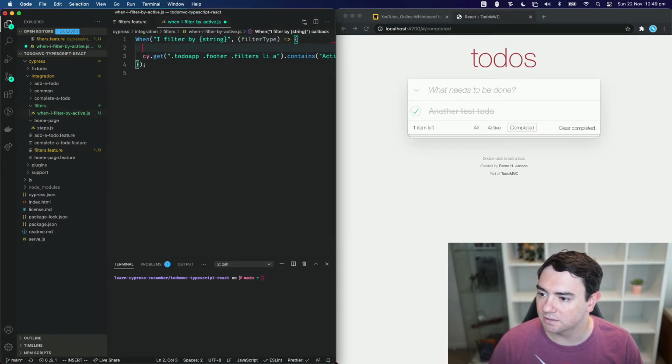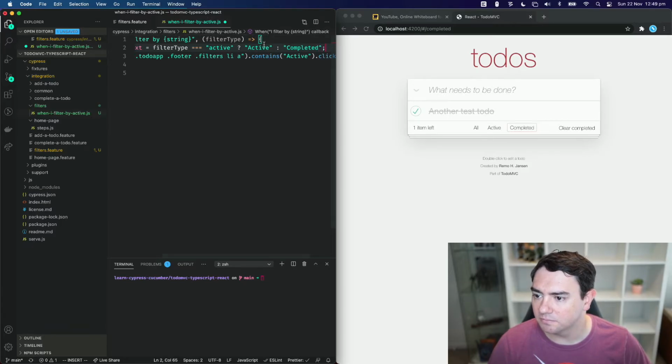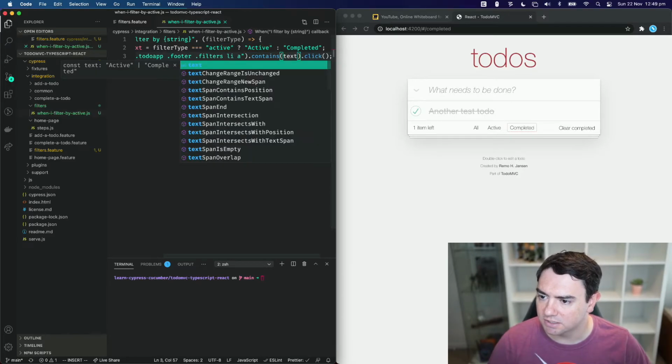And I guess the text that we're looking for, if the filter type is active, then it's going to be active. Otherwise, it's going to be completed. Then we'll remove this contains here and we'll just look for the text.